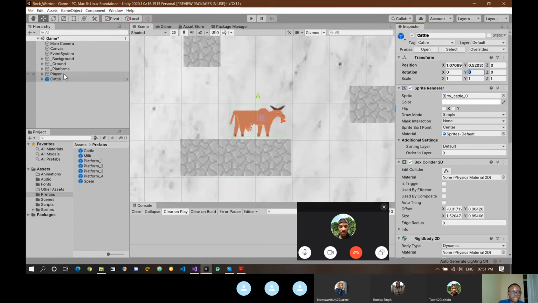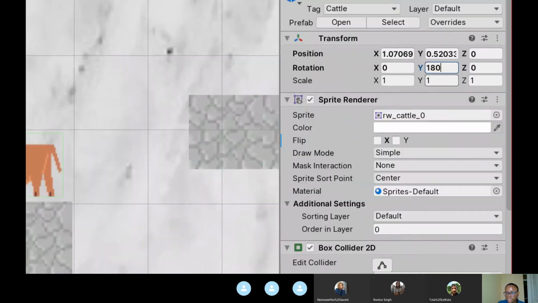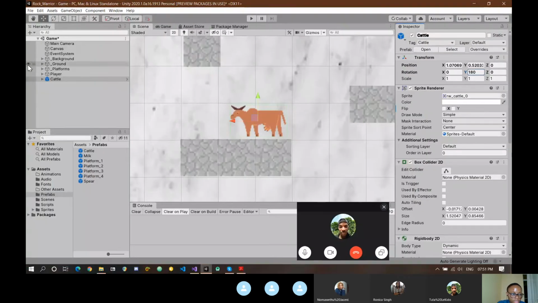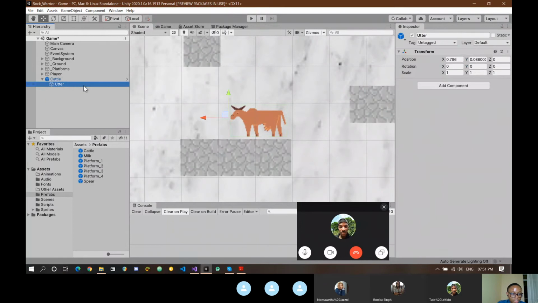What I'll do is actually take the whole cattle and rotate it on the y-axis. If you rotate the cattle on its y-axis to 180, just to flip the other way, then if you go to udder, you can see now the udder is facing this direction as well.